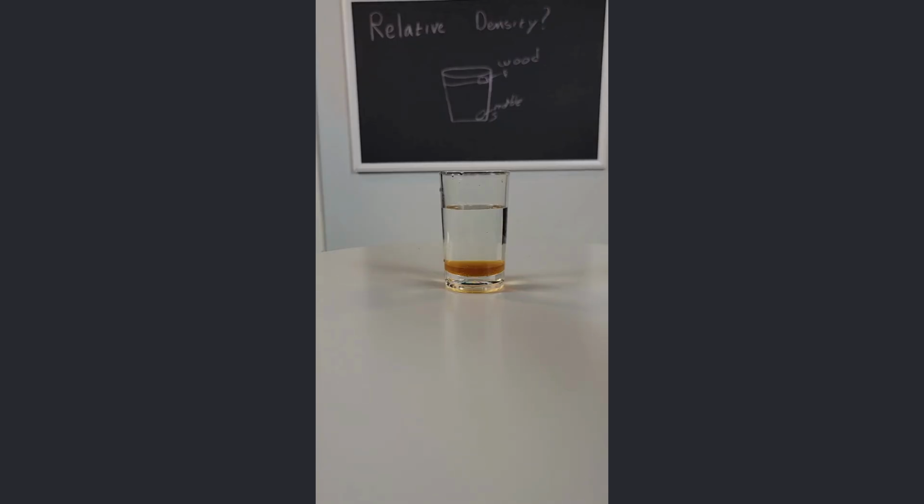Try and keep it out of the frame as I pour from very high up, not make a mess. Ooh. That didn't quite stay out of frame, but that's okay. It's in a mystery cup. We can see this one is a little bit more yellow. It poured down through the water and then rose back up to the top. And because of that, we know that it is less dense than water. And we have these nice, pretty layers. So we have layer 1 at the top, layer 2, which is our water right in the middle, and then layer 3 down at the bottom.